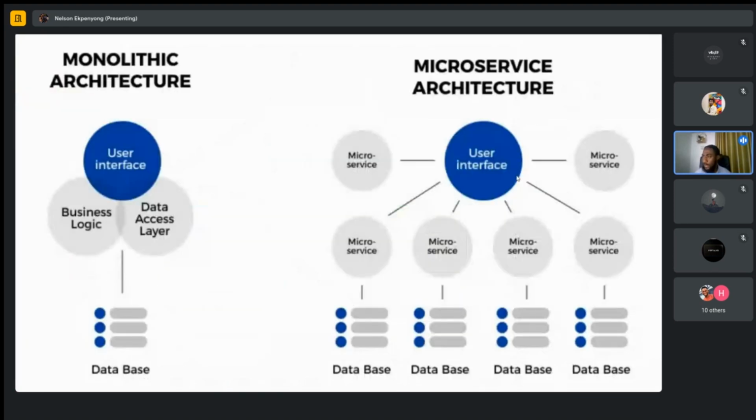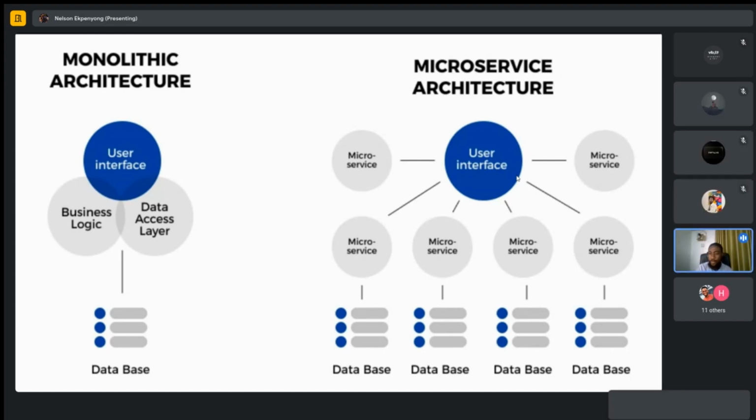Now, on the screen are two diagrams. The first is a monolithic application, and the one to the right is a microservices application. In a monolith, everything is bundled into one application: the business logic, the data layer, the controllers, the view, the presentation layer, everything in one code base. That is what makes it a monolith, because everything is in one place. In a microservices architecture, we're trying to get from the diagram on the left to the diagram on the right, where you have the whole application broken down into independent applications in themselves.